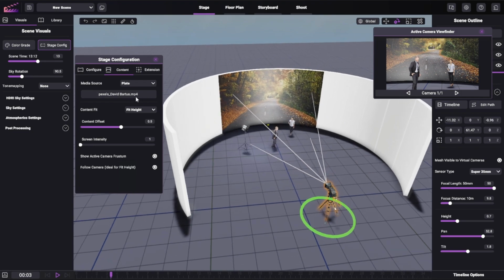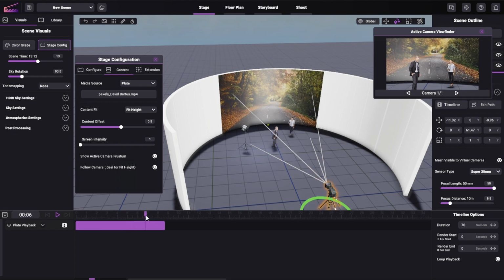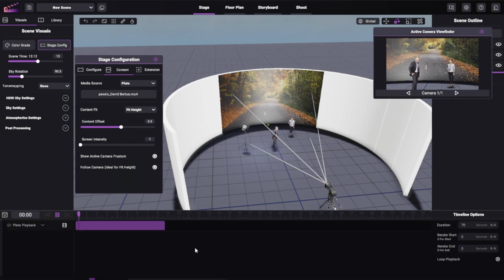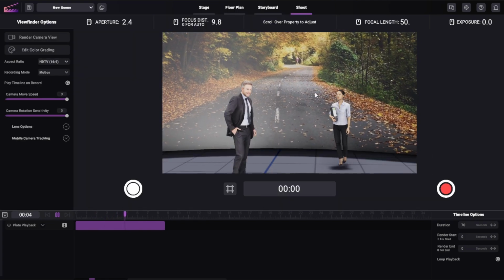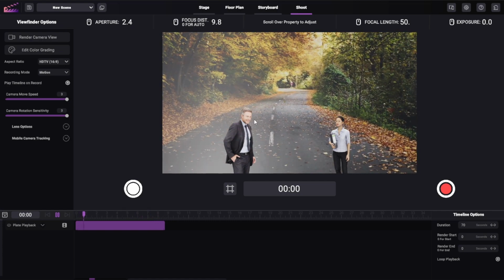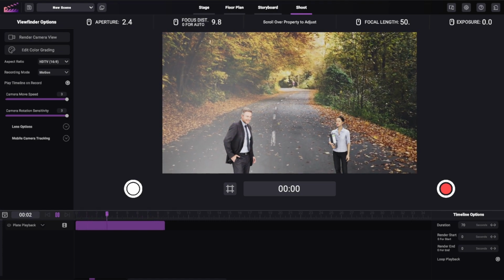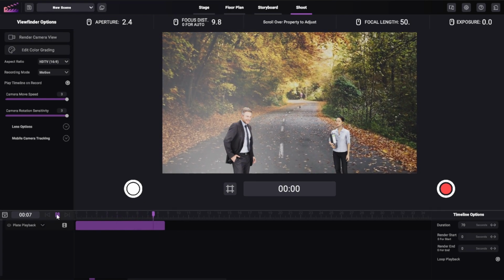Now I mentioned that this is a video file. You may be wondering, why isn't it playing? That's because it doesn't play automatically, and it actually creates a handy timeline track specific for this media. It's called Plate Playback, and you can see I can scrub through, and my media will adjust, and I can press play to actually play my video. So now if I go into shoot mode, you can see we have our nice autumn background with leaves falling, like that. Now as of now, our timeline is set to loop, so it will loop back to the beginning when the clip is done.